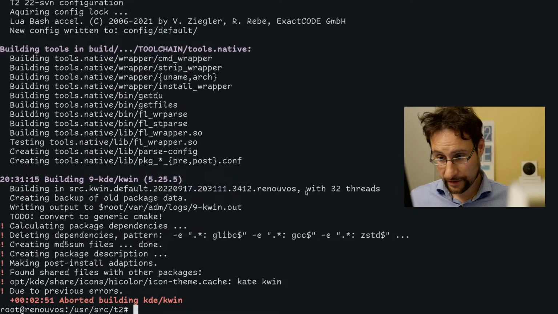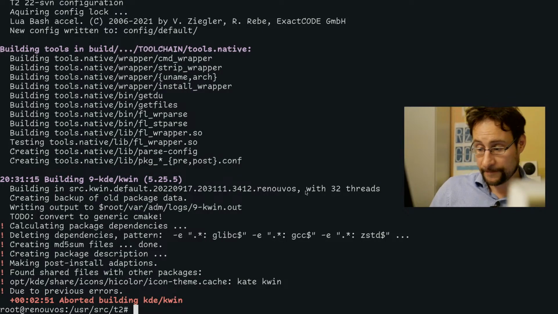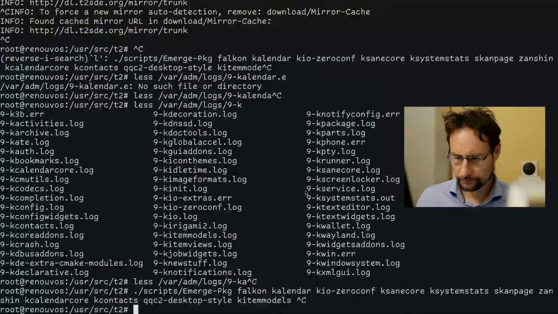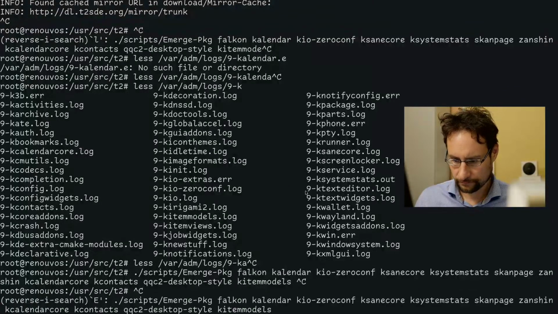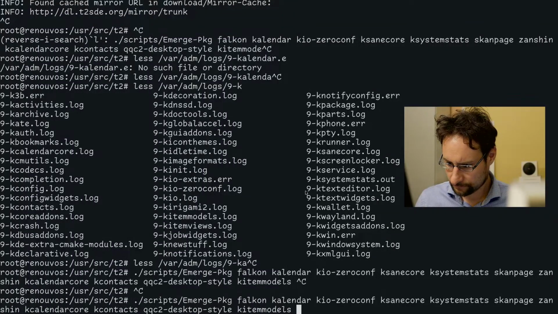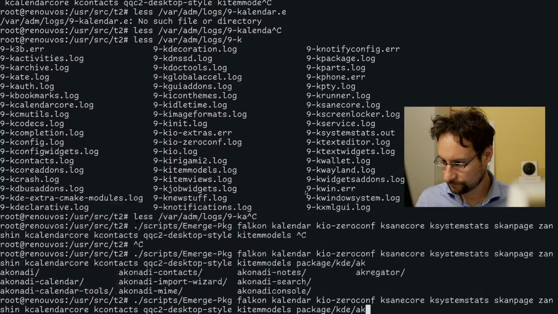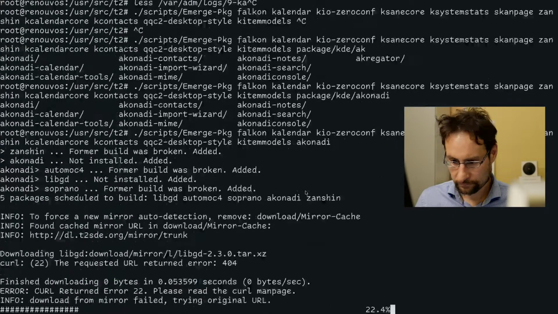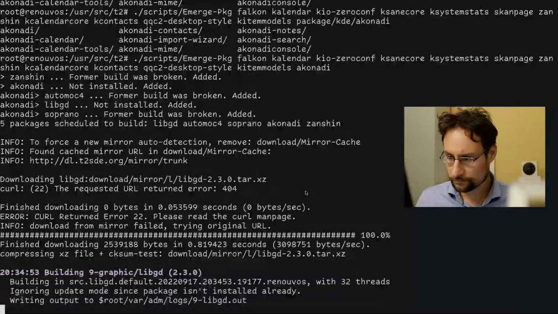Oh, K1 build, surprisingly. Built quite some stuff.